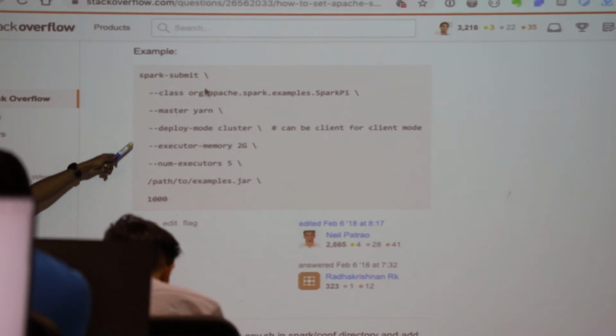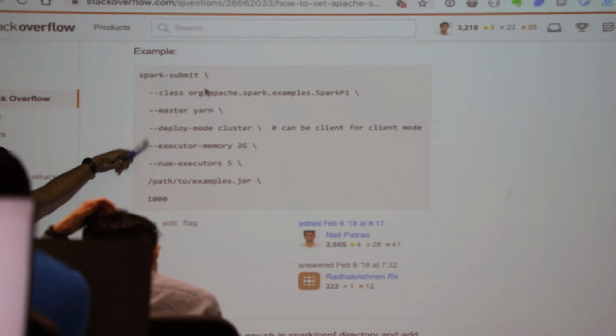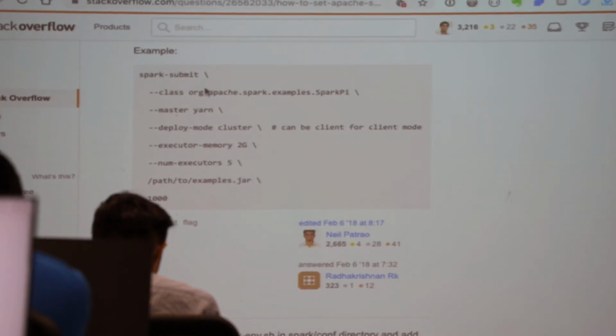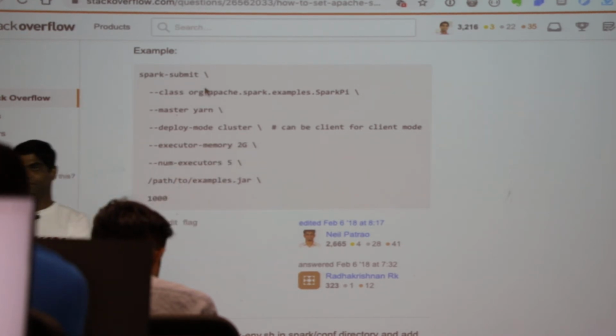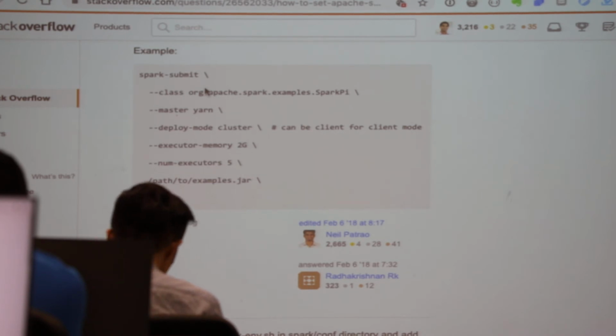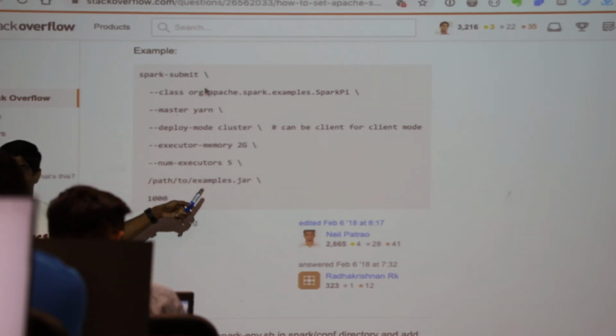After this, I will speak about what this is later. Then what you're saying is that each of these worker nodes, the workers within Spark, which you call executors, should occupy 2 GB of memory. You're not specifying any cores, but you can actually specify the number of cores that you want as well. And then you're saying that you want the number of executors, the number of workers, to be 5.